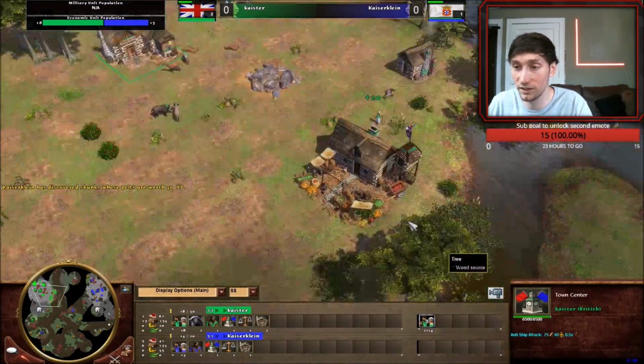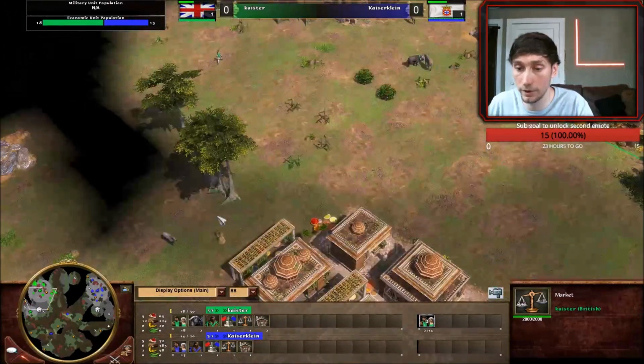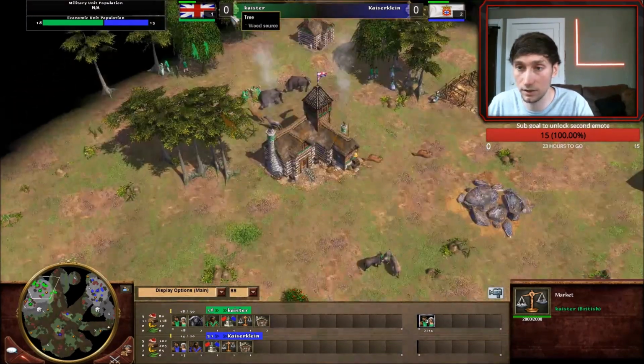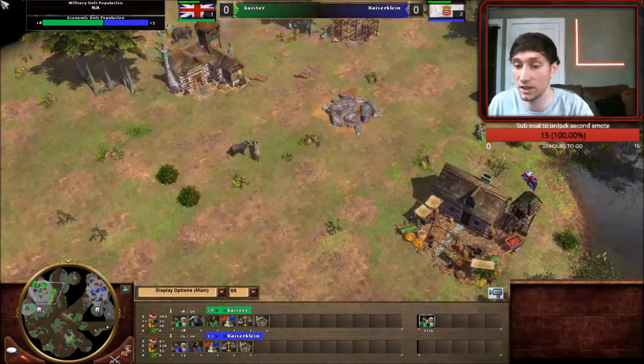Uh-oh. Did Kaister make a little mistake here? Now he puts 1 villager on the food, the one that built the market. I guess he's going to go for hunting. He doesn't even have enough resources for hunting dogs. Now he just put a bunch of villagers on the food as I think he realized, oh crap, I don't even have enough resources for gang saw. So I think a slight mistake there.